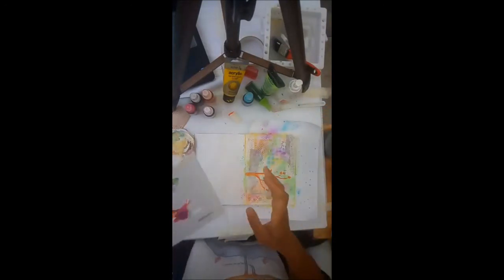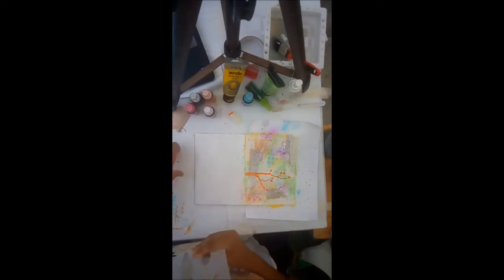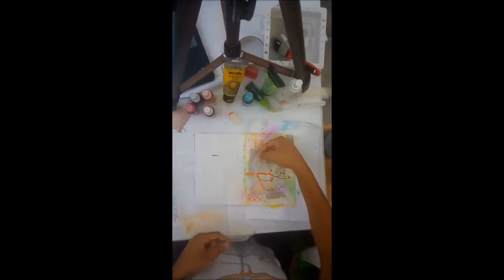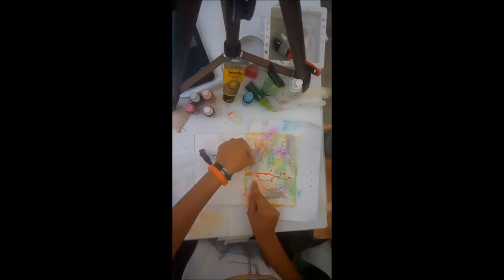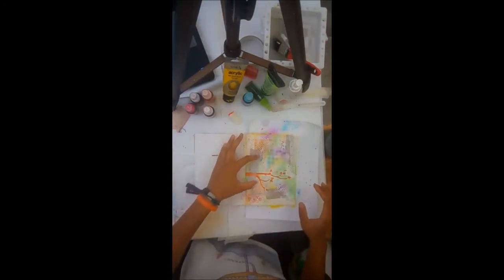So now I will put the bird in, and I want to use this small bird. I'm going to put my mask where I want it first. And instead of having the bird facing that way, it would make you look that way and not onto the page. So I'll have it this way, about here I think, so that you focus on the page instead of away from it.